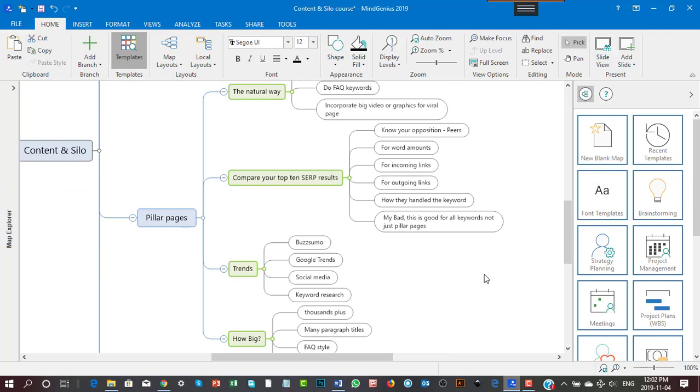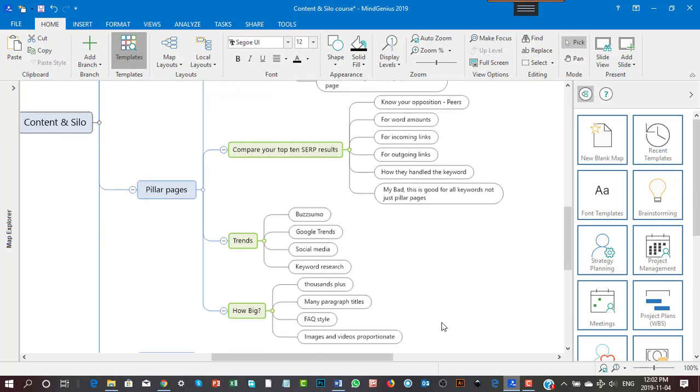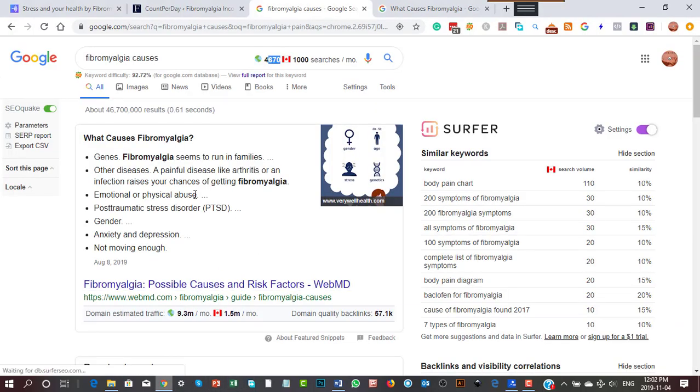Don't try and think keyword for every... Even though I've just told you, let's go back to here, that you would be writing about genetics and you'd be writing about emotional and physical abuse. You don't need to keep, even though I kind of want to do this and it's hard for me, I keep on wanting to add fibromyalgia to it. So I will call this the chapter. I would give it an H1 title, which I shouldn't do, that says emotional or physical abuse that causes fibromyalgia.